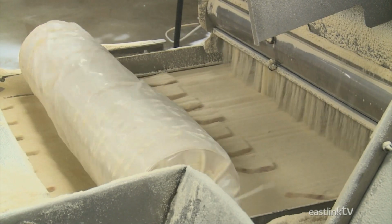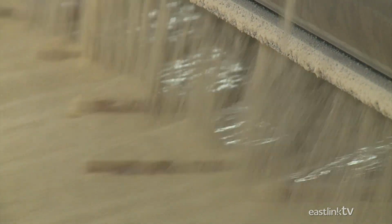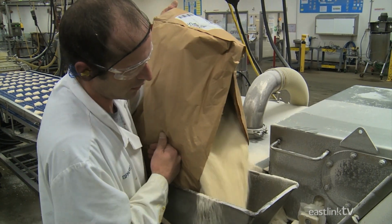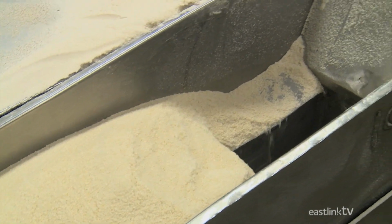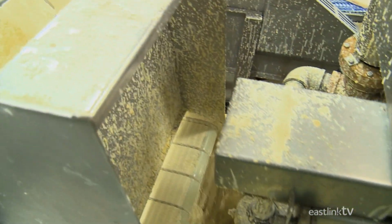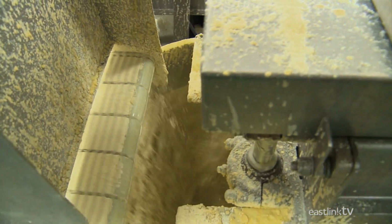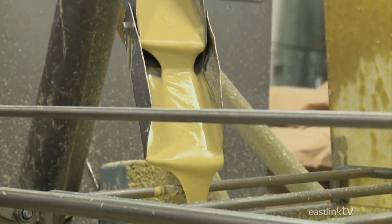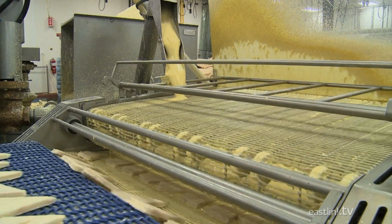Here, a generous coating of breader mixture is pressed onto each portion of fish. The breader mixture will give the tempura something to hold on to so that it doesn't simply slide off the fish. Tempura batter is constantly being mixed with water so that there is always a constant supply for the production line. The tempura is poured onto a wire conveyor system that ensures each fish portion is fully coated.